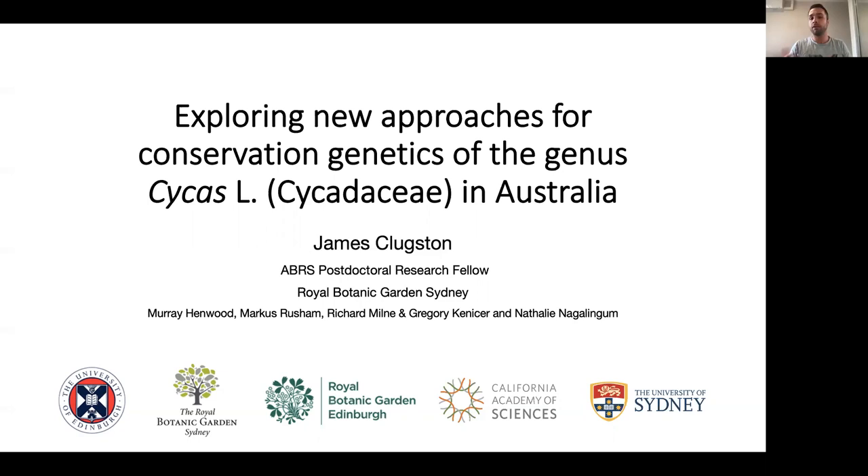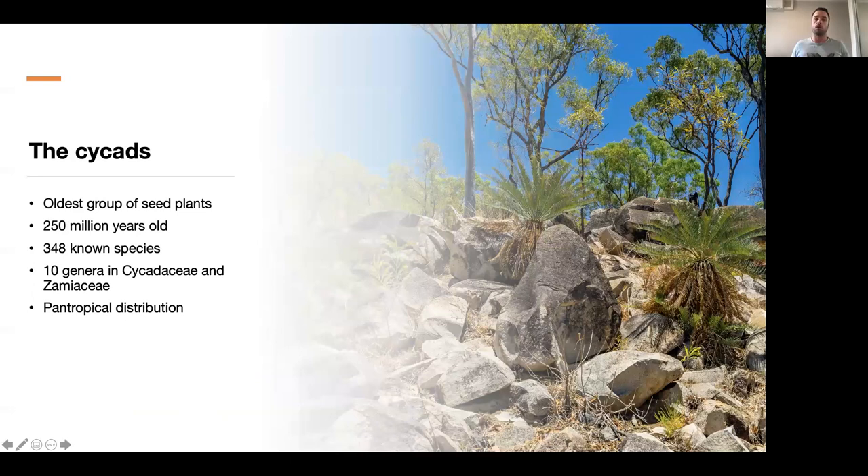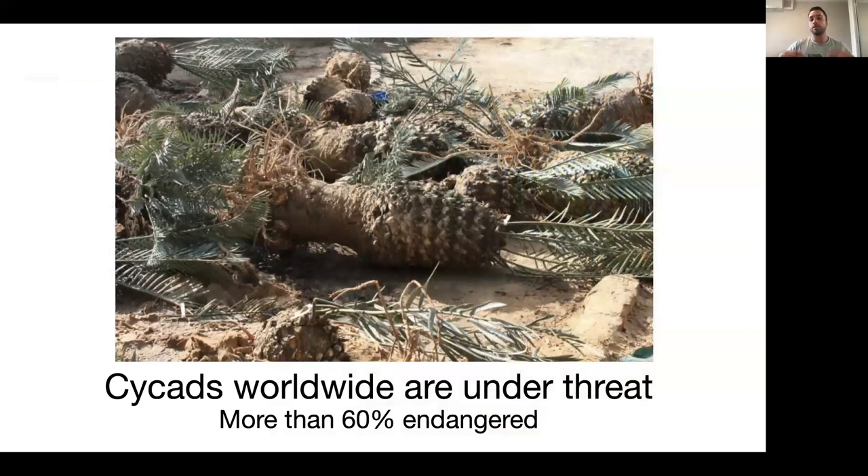It's all about understanding genetic diversity. The cycads as a whole are one of the oldest groups of plants that physically produce seeds — 250 million years old, quite a big lineage with a pan-tropical distribution. You can find cycads anywhere past the Tropic of Cancer, with the majority of species around the equator. Despite their diversity, cycads are ranked by the IUCN Red List as the highest group of organisms on the planet at the highest rate of extinction, which is a major conservation concern.